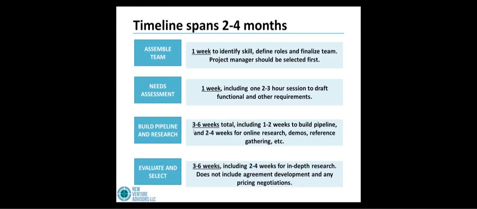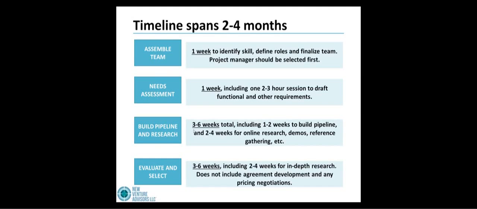Building the pipeline and researching, this is a 3 to 6 week process, I think. I think a couple weeks to build the pipeline through Google searching and referrals and just some talking to networks that you have and developing out that pipeline. And then setting up online research and setting up meetings with vendors to get their demos and pitches and things like that, and maybe do a little bit of reference gathering with, again, the end goal of ending with maybe 1 or 2 vendors.